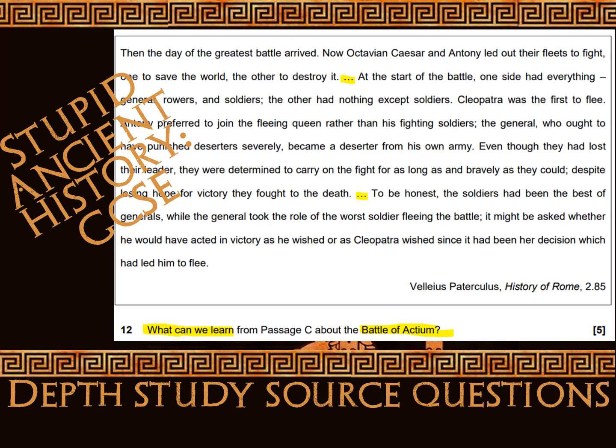So if you see an ellipsis in your source, brilliant, use them as a roadmap. Think, have I included something before it? Have I included something after it? In this case, unusually, there's 2, so it almost breaks down the source into 3 distinct chunks for you, to help you in these quick time conditions find what the good bits are and skip right through the dreck.